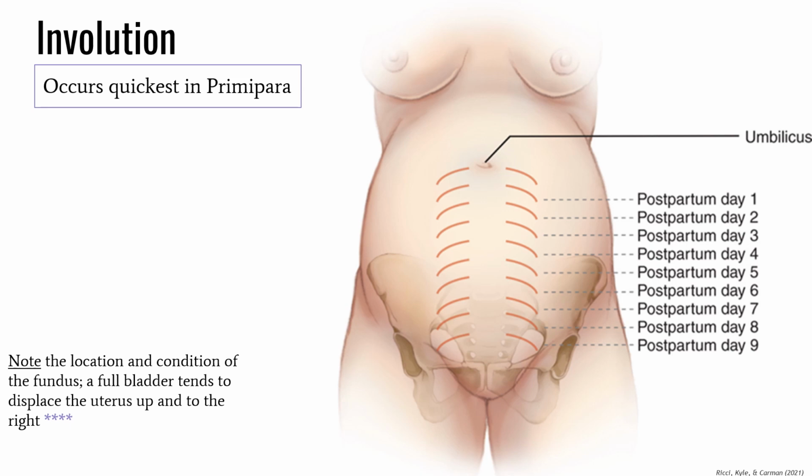So why does involution occur immediately after birth and delivery of the placenta? Well, because the uterus begins to contract in order to constrict the intramyometrial vessels and impede blood flow. This is the primary mechanism preventing hemorrhage from the placental site. Yes, there is even bleeding after a C-section. You should always educate this to your C-section patients. Because remember, the bleeding is due to the healing of the wound within the uterus from the placenta.